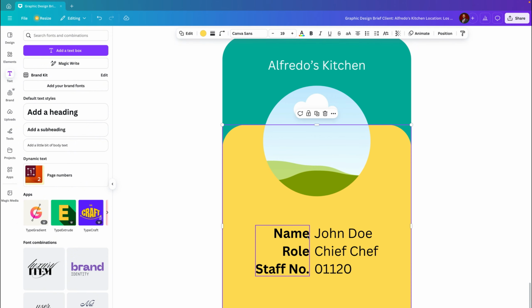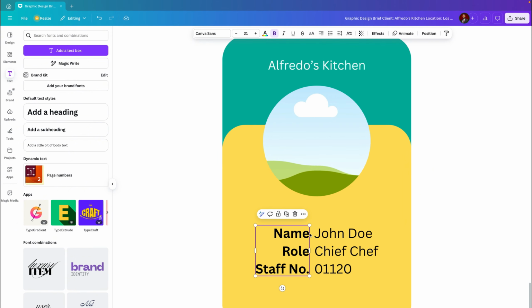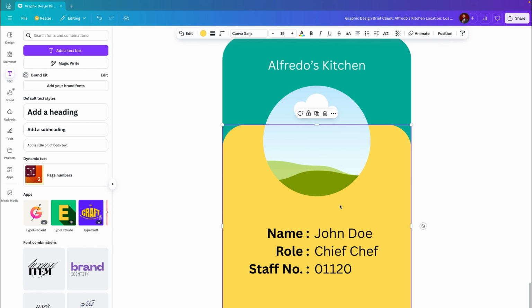So this looks good, except we may need to add a colon to each of them, and maybe space, just to make it more, yeah.